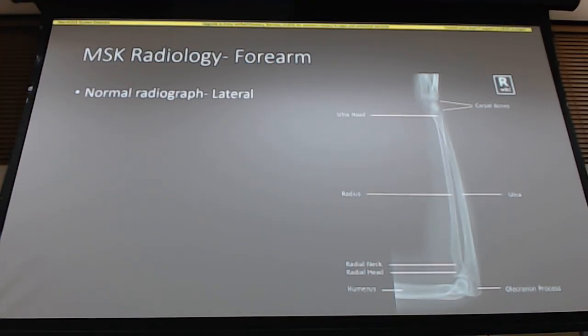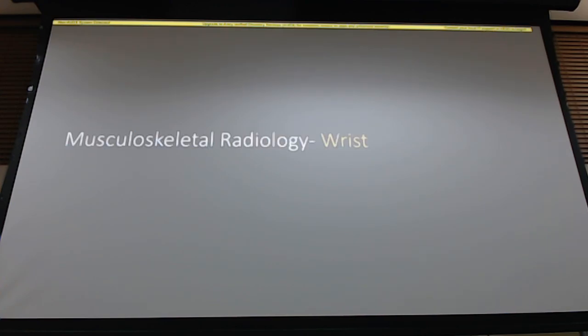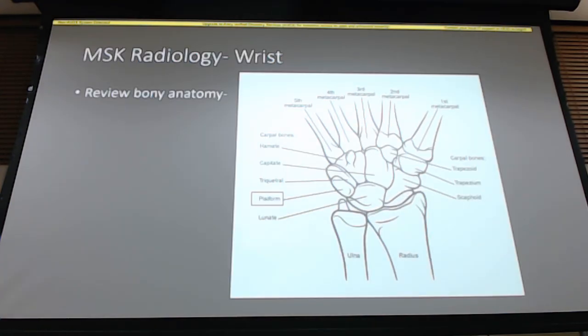A lateral view, can you see how when you have a lateral view, the ulnar and the radial styloid overlap? You can't really make out one compared to the other. You see how those styloids, those distal ends of the ulna and radius overlap? That's how you know you have a true lateral of the forearm. We'll leave it at that, the forearm. Good to go? All right, stick with me.